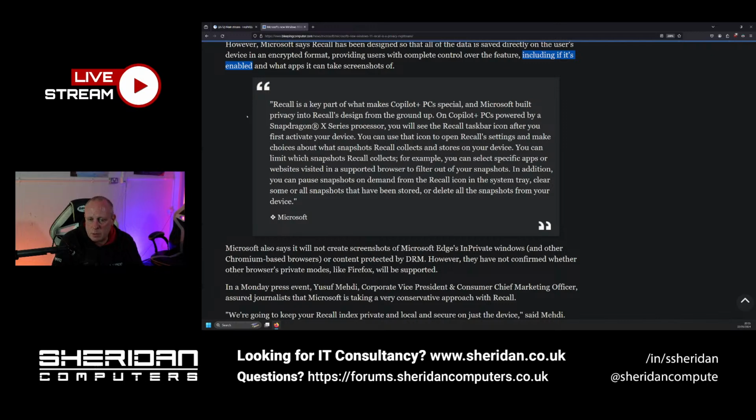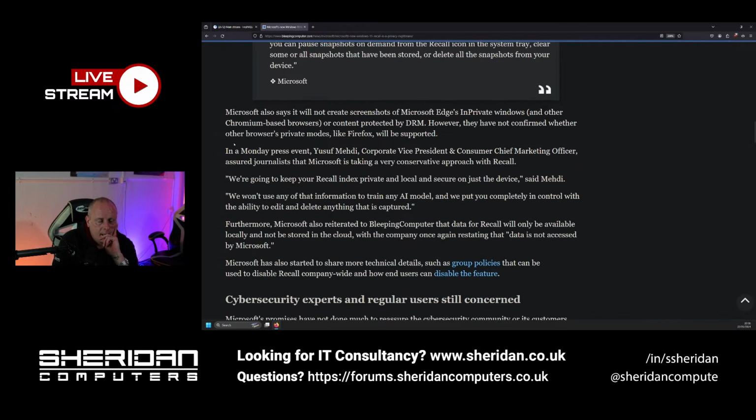For example, you can select specific apps or websites visited in a supported browser. Guessing the first supported browser is going to be Edge. To filter out your snapshots. In addition, you can pause snapshots on demand from the Recall icon in the system tray. If you remember to. Are you always going to remember to pause it? Yeah, I'm really not for this.